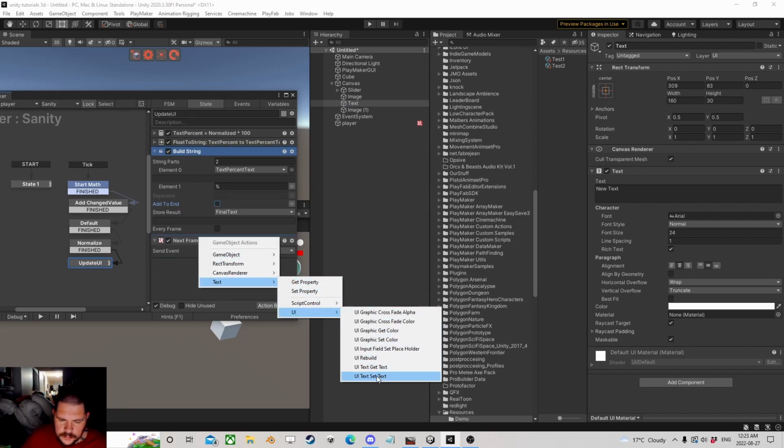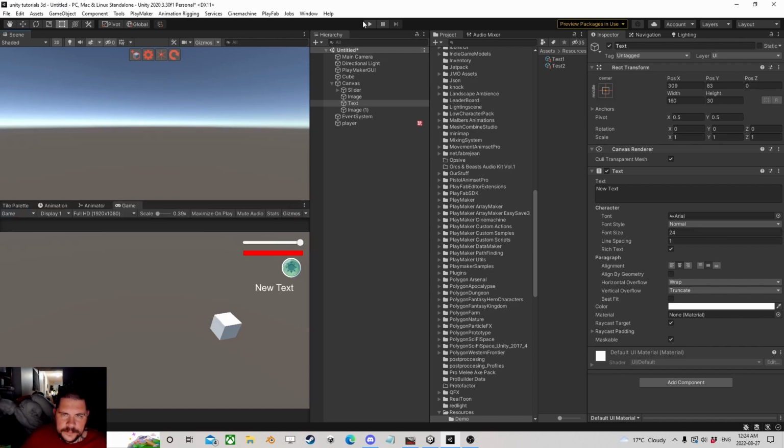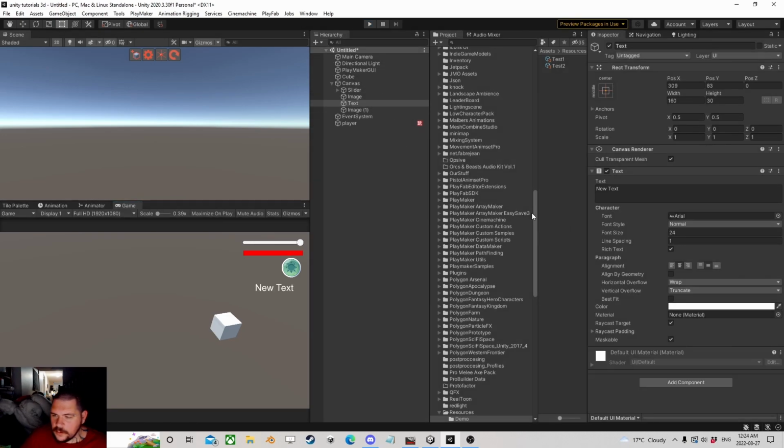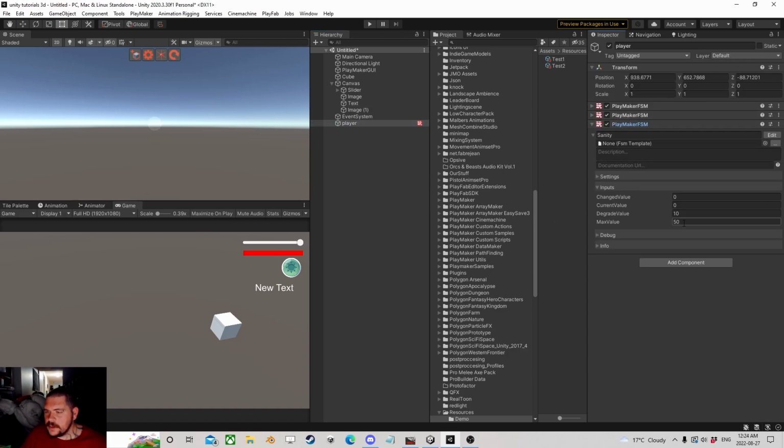Either one, same idea. So final text. Now let's hit play and we can watch this guy be an actual percent. There he goes, and super fast. Cool, and you notice how it stops on 0, right? Because it's clamped.